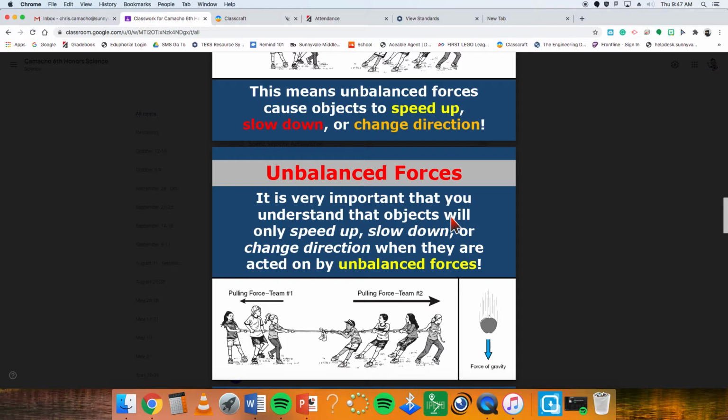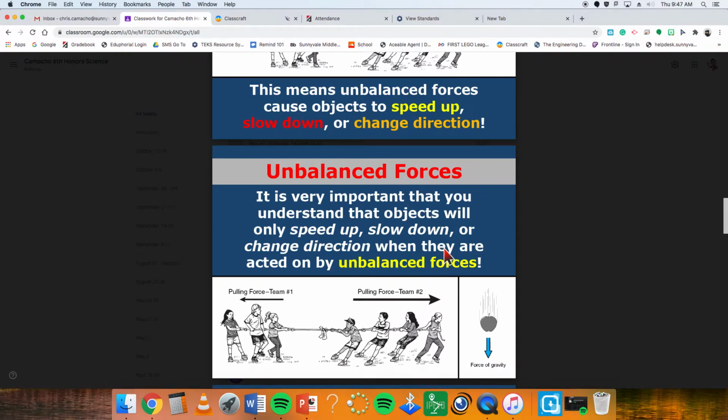You have a baseball in your hand, you start to apply an unbalanced force, you reach back, and then you throw it forward. The speed of that ball will change the entire time while it's in motion. It will speed up, of course, and then the air friction will slow the ball down. And gravity will act upon that ball, bringing it to Earth, where it hits the ground and begins to come to a stop. Or if that ball happens to hit somebody in the head, the acceleration and the mass of that ball and the force that it was thrown with will come in contact with the glove, someone's head, or whatever, and apply a force onto that object. And remember, force is recorded in newtons.